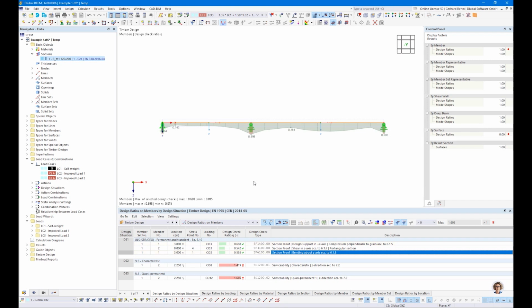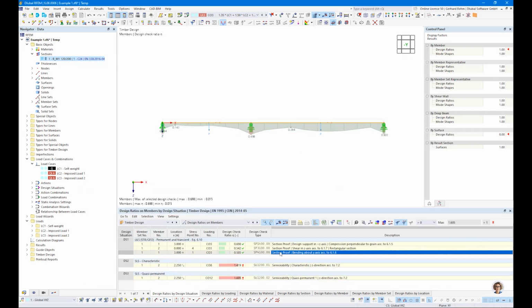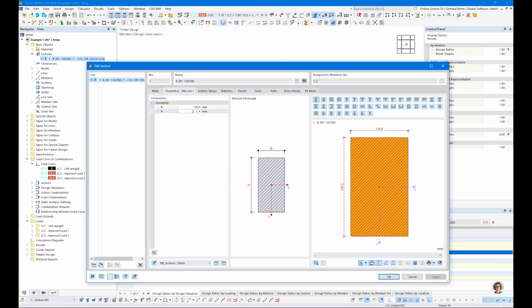Okay, so I'm wondering why we cannot use 120 by 280. It should also work. So I'm confused why it is not working.